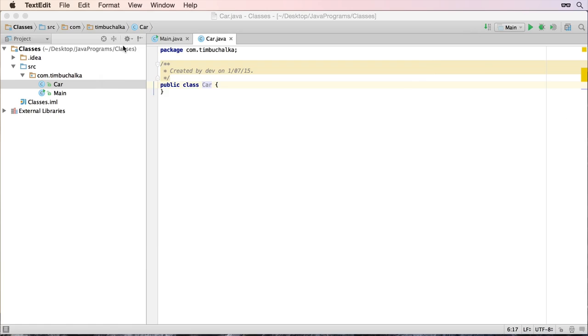All right, so moving on. Public and class, as well as package for that matter, are all Java keywords. Now the public keyword is an access modifier that we use here to determine what access we want to allow others to have to this new class that we're creating. So the word public means unrestricted access to the class.